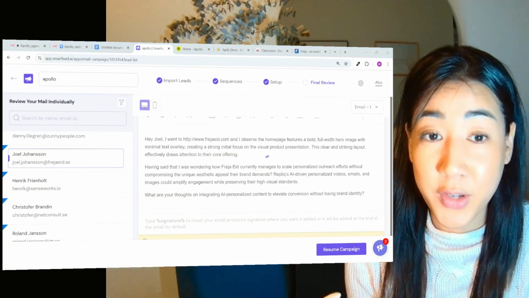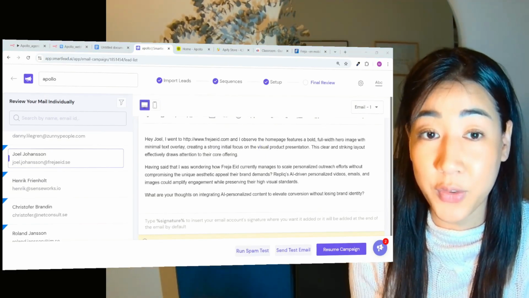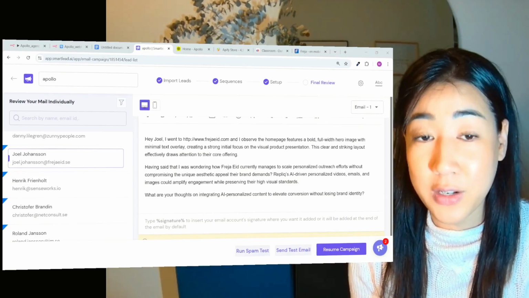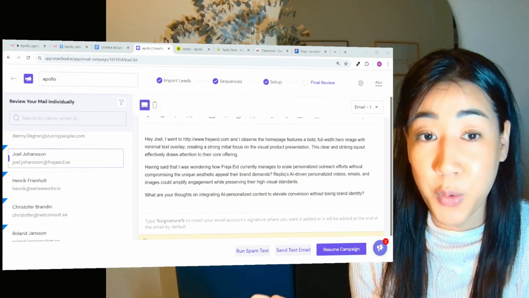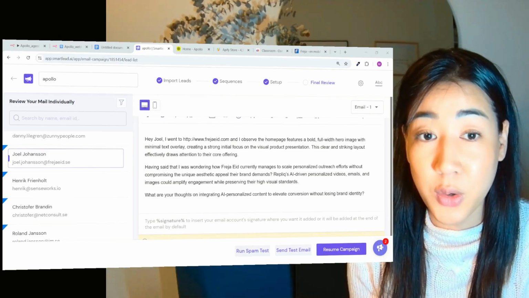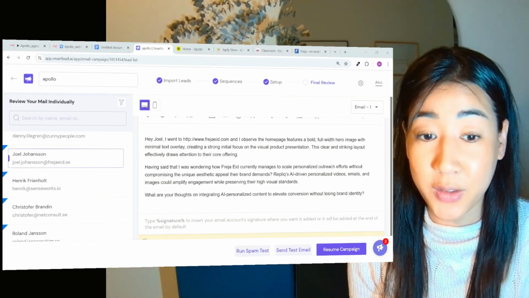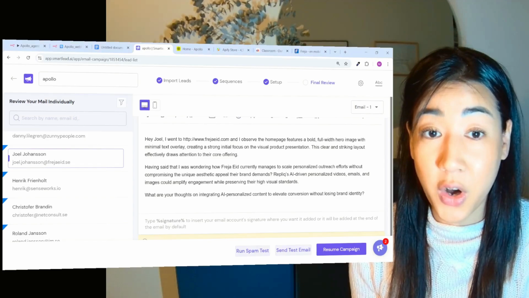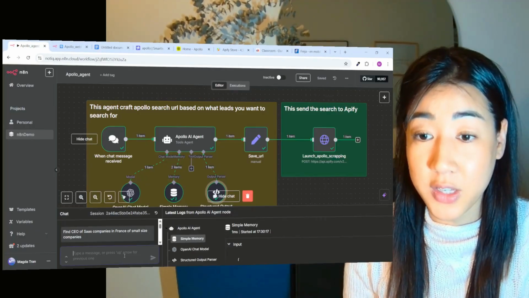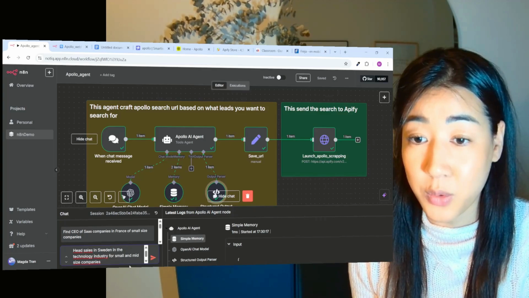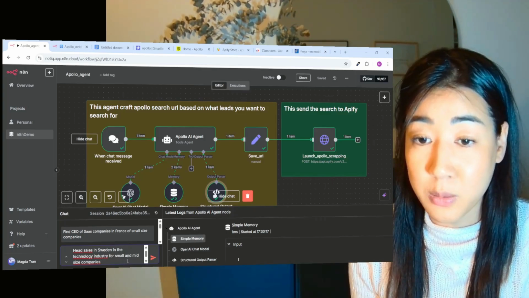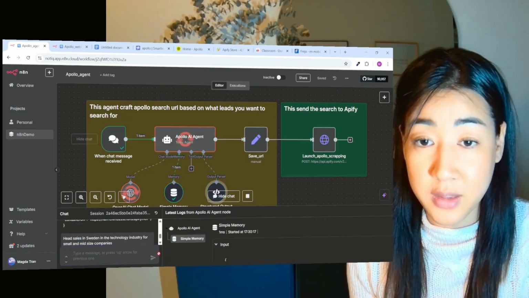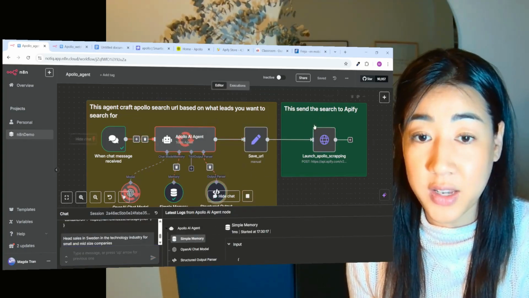So basically now you have a system that's going to do all of the heavy lifting for you. No more manual filters, no more exports, and no more manual copywriting. Just enter a prompt and the system is going to do all of that for you. Now this system is going to run until the leads end. And once you are out of leads, you just go back here and enter a new search like head of sales in Sweden in the technology industry for small and mid-sized companies. And you run this search. You can see how fast this is going to be.